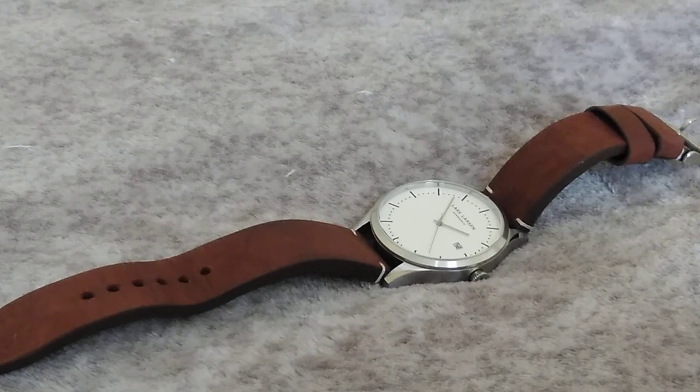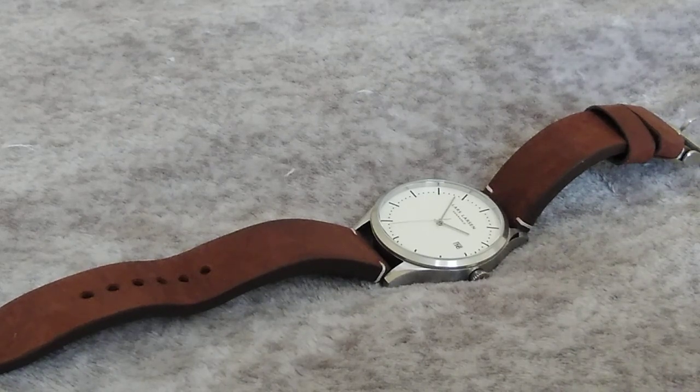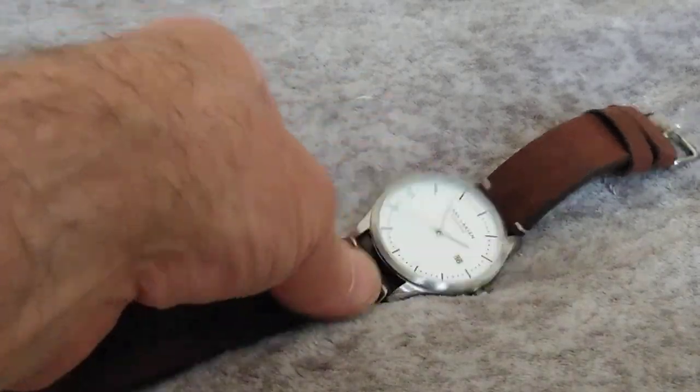The company nowadays have changed their name. They're no longer called Lars Larsen. They're called Larsen with two L's. So it's the same company, just a slight rebranding. And their designs are still around Danish aesthetics and pure Danish craftsmanship. So let's have a look at this one.